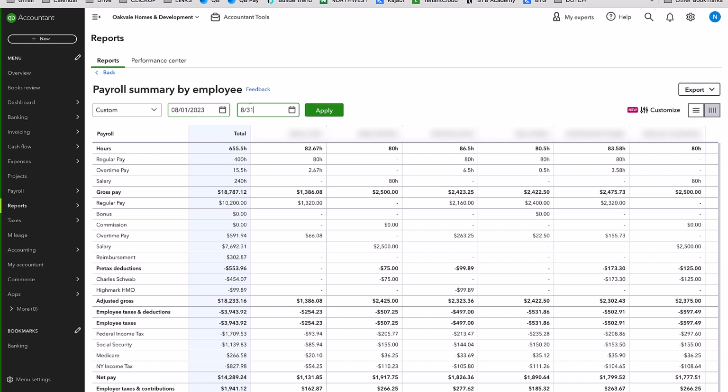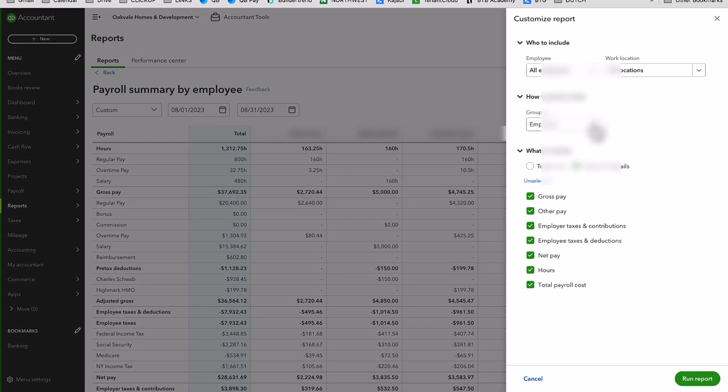Now, I'm recording this on the 25th of August, but I know I'm not going to have any other payroll beyond today. So I might as well just do the whole month and I can apply that. Okay, now I'm going to customize this and I'm going to group by, and here I'm going to include only specific employees. So what I'm going to do here is exclude from this list any office staff. So that actually includes myself, my business partner, my project manager. We're going to exclude them from this list. So what I'm doing here is including only those that are field employees.